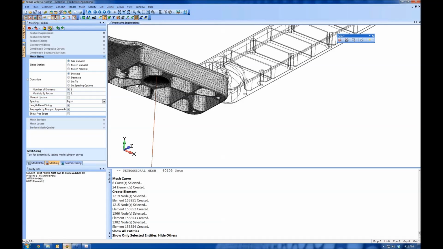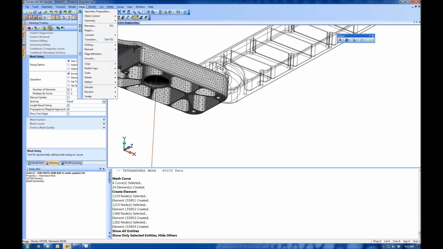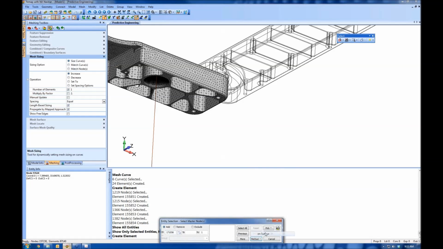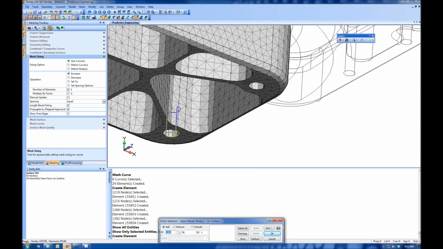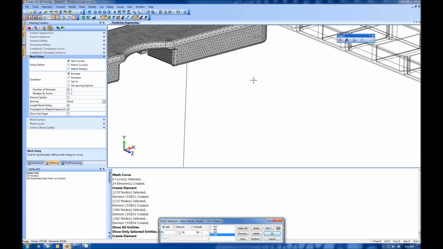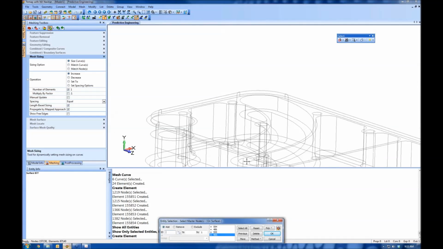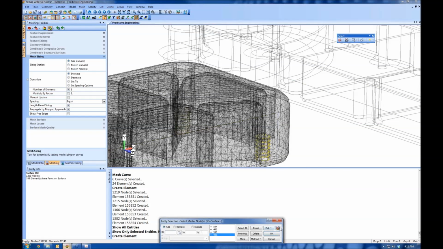So let's make one more rigid element. Model element. Our nodes will be on surface, and I'm going to grab the inside surfaces of these holes here. There we go. I could probably pick a few more if I wanted to.